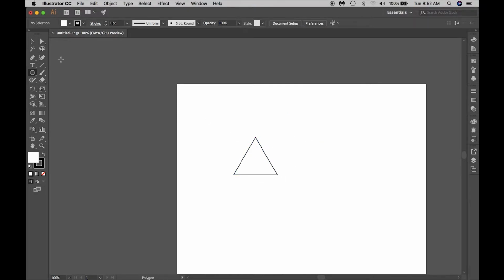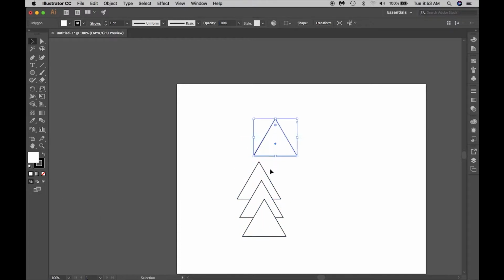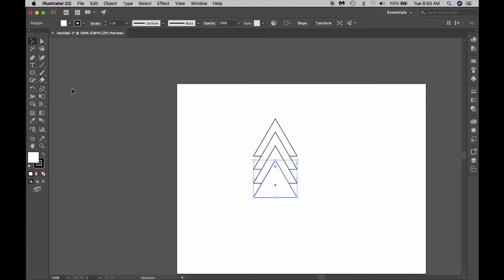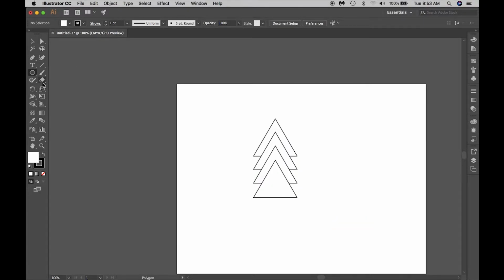I want to take my selection tool, hold the Option key on Mac, Alt on Windows, and just click and drag. That copies it really quickly. And come in and put these in this kind of order. And let's get our rectangle tool really quick, just make a simple base. And I'm going to put it right here.